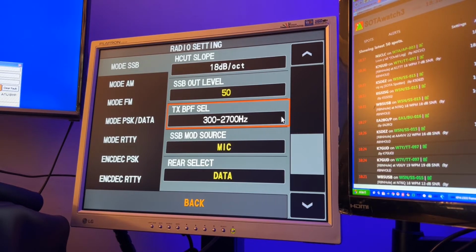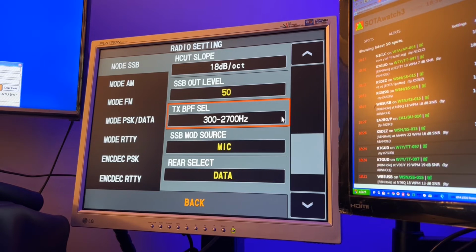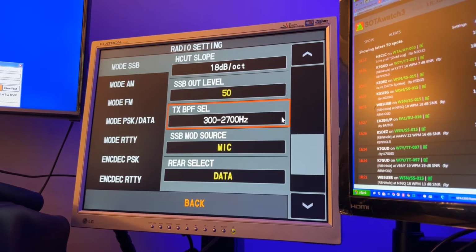The M70 pairs up very nicely with this radio using the settings that I'm going to show you in this video. One of my VIP Patreon members has the M70 and an FTdx10, and he has some of the best transmit audio I have ever heard, bar none. It's just amazing.